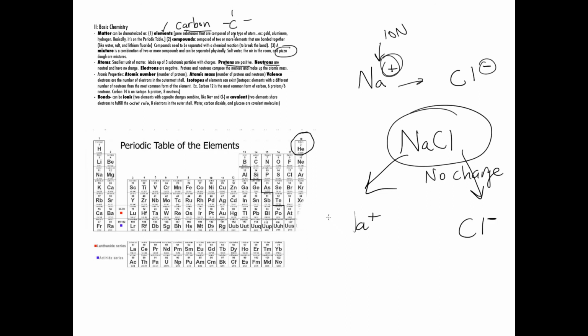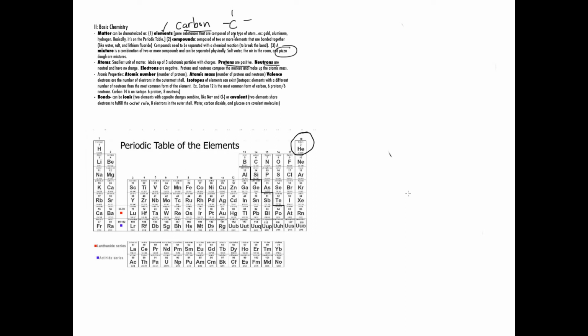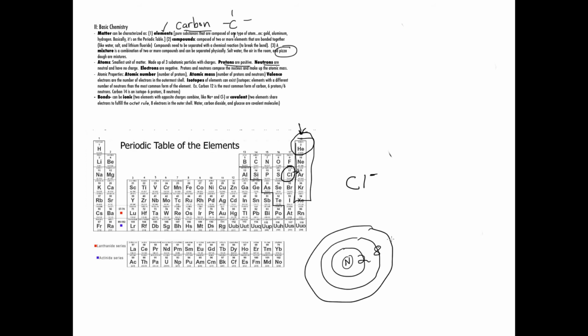So you have to understand the periodic table stuff. For example, here's chlorine, which I just used. That chlorine gained an extra electron because it wants to feel like a noble gas. These are the noble gases, and the noble gases have a filled outer shell. If you remember, the rule was 2 electrons like to be in the first ring. Here's the nucleus. 8 like to be in the second ring, and 8 like to be in the third ring.